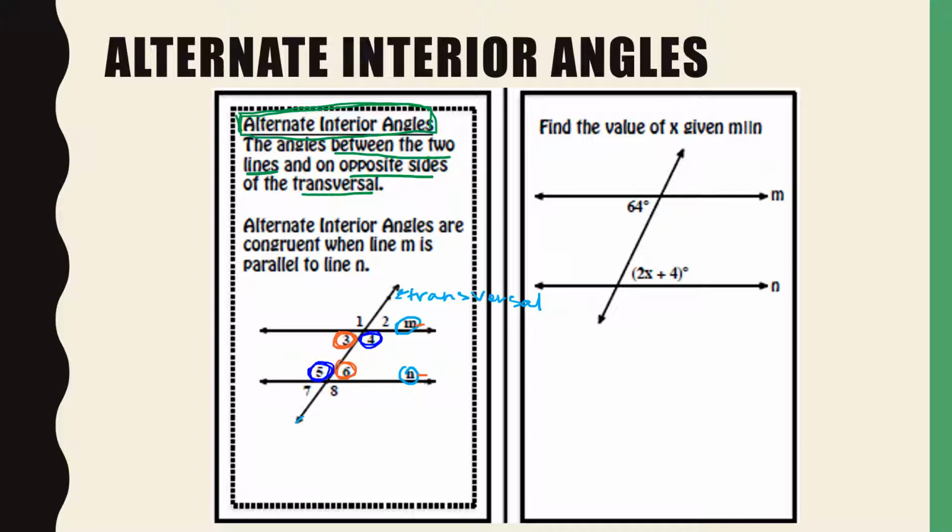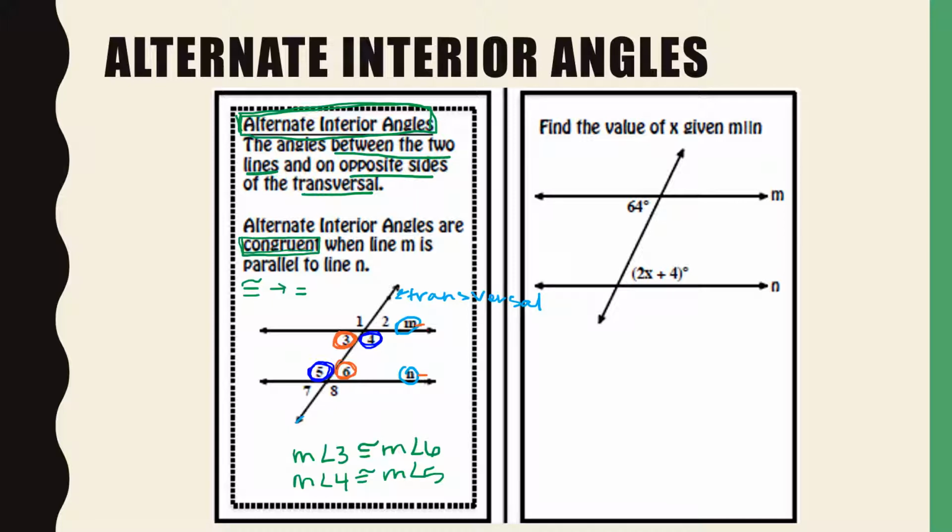Okay, the next thing we got to take note of, the next thing I want us to highlight, underline, box out is alternate interior angles are congruent. So what does this mean? Again, remember, congruent just means equal. Our sign for congruent is this, but it just means that they're equal to each other. So measure of angle 3 is congruent to the measure of angle 6, and so on and so forth. Measure of angle 4 is congruent to the measure of angle 5. So those are the three things I suppose we need to take away from alternate interior angles. So let's try this first example.